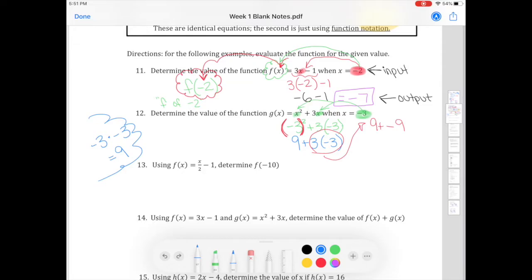Okay, now I didn't put the circle around this plus sign for this one because I wanted to show you this situation. When it comes up, it throws people off. If you have a plus and a minus, it's like adding a negative. Adding a negative is the same as just doing subtraction. Another way to read this is just 9 minus 9. Okay, they mean the same thing. 9 plus a -9 gets me 0. So that means that when -3 was my input for this specific g of x function, 0 was my output.